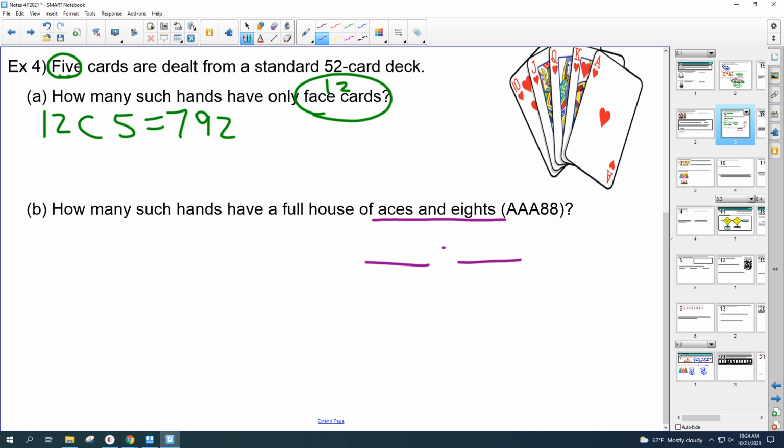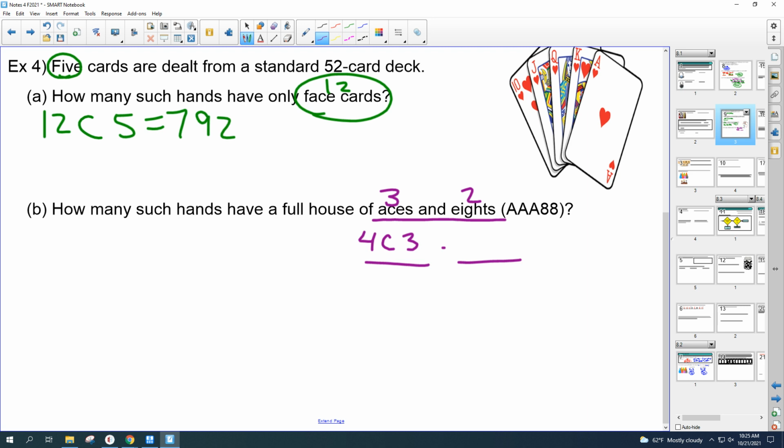So if I want to pick 3 aces, so we can say 3 aces and 2 eights if we want. I want 3 aces out of how many aces? That's a group out of a group, right? I want 3 aces out of 4 aces. Does the order of my aces matter? If I have an ace hearts first or an ace hearts last, does it make any difference at all? Not in most card games, right? It's not going to make a difference. So order doesn't matter. That's a combination.